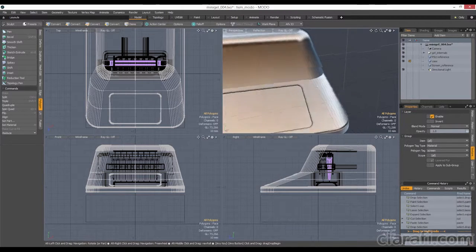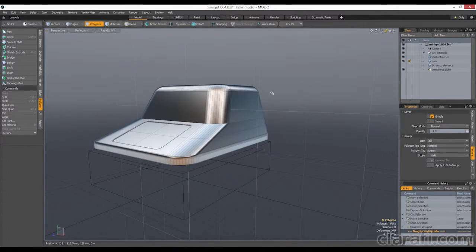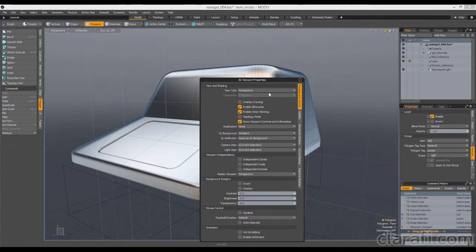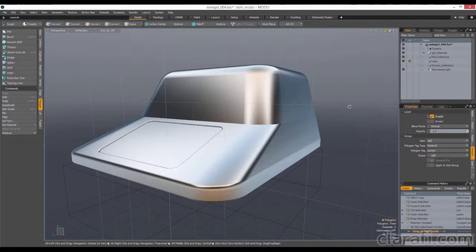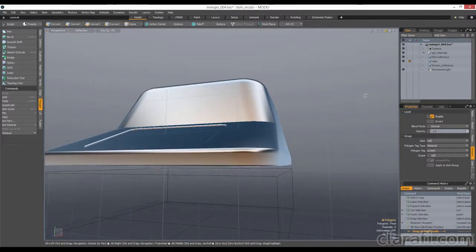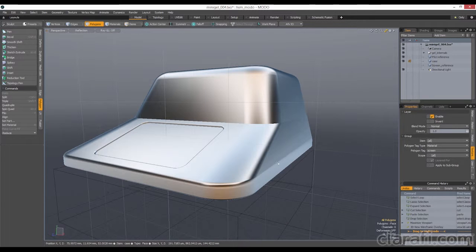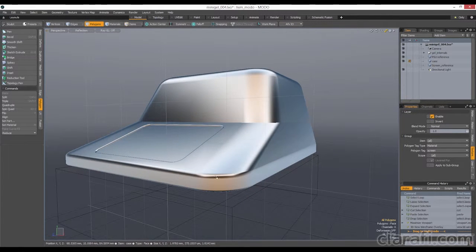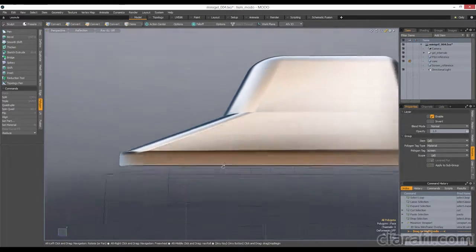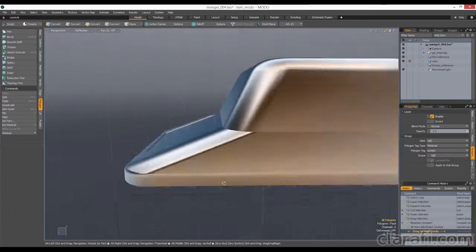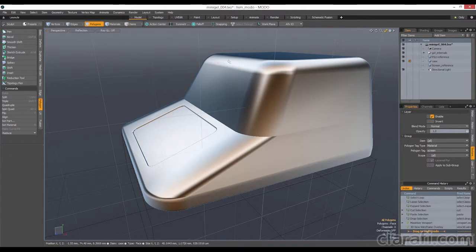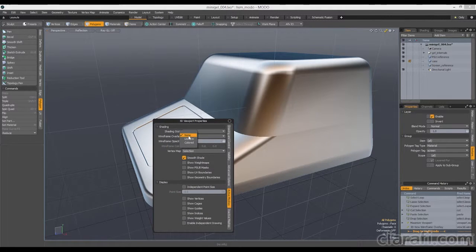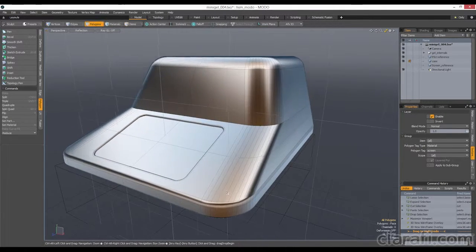Is that better enough? Here, let me pop this up to full screen and turn off the wireframe so that we're just looking at the smoothing. This is a little weird and rough in terms of transitions. I think it's going to catch highlights in a slightly funny way. And up here again, there's some awfully strong separation here. So let's put wireframes back on and try and figure out what's going on.